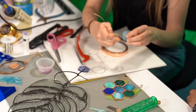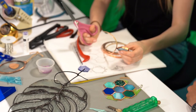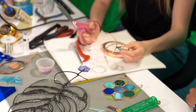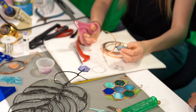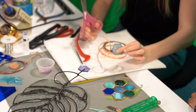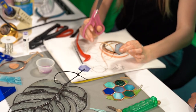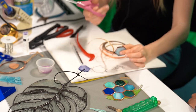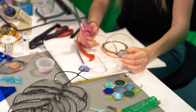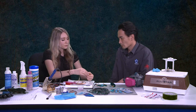So depending on the thickness of the glass that you're working on, exactly, there are different foil sizes, and for the most part, 7/32 is going to be the size you want to stick to, because generally your glass will fall in that range where the foil will fit perfectly with the stained glass. Sometimes you'll have bigger glass, sometimes you'll have smaller glass, and you can always purchase tape that's thicker. But for the most part, 7/32 will do the trick.